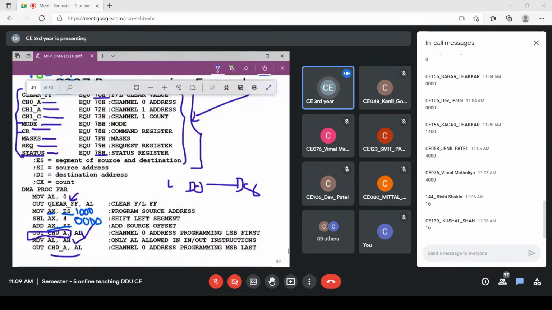See, actually, I have to create the physical address. For the physical address, I have to add an extra 0. What is the meaning of adding an extra 0? It means you have to remove the first hexadecimal digit, which is made of 4 bits, and instead of that, add an extra 0. Why are we not concerned about this one? What we have assumed here is that it is hardwired. So whatever the value of that higher byte is, it is already adjusted to 1 all the time. Is it making sense now? Are you clear up to this point? Yes or no? All of you, are you clear up to this point?